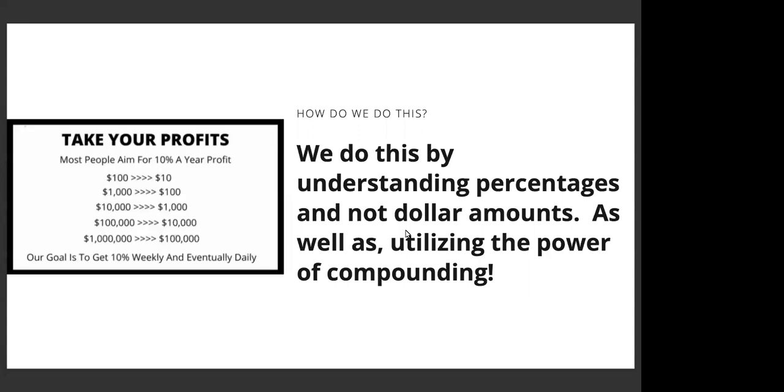Now, we like to tell people in the community, starting out, a 20 to 30% risk tolerance, as well as a 20 to 30% profit target goal is ideal. A lot of people don't want to just settle for a 10% return. But when you think about it, if you had a savings account, your savings account is not even going to give you 10% at the end of the year.